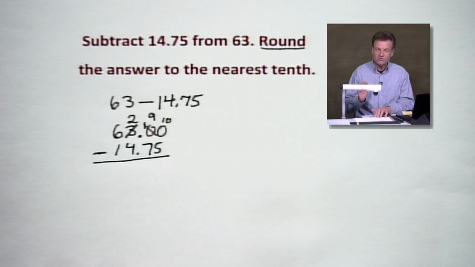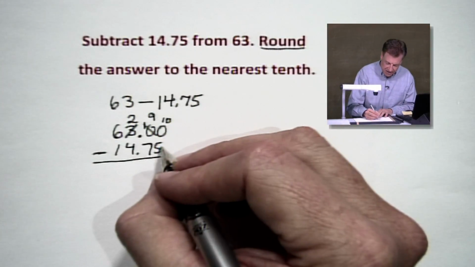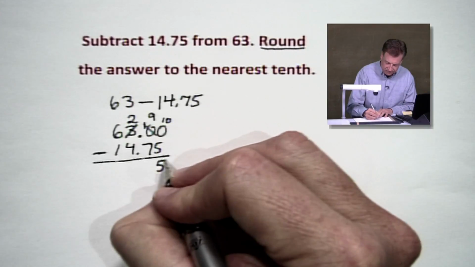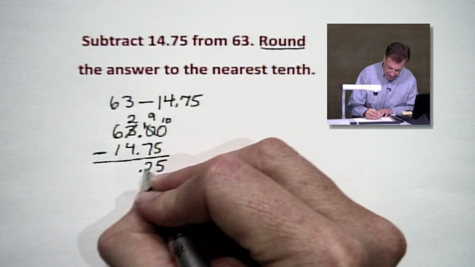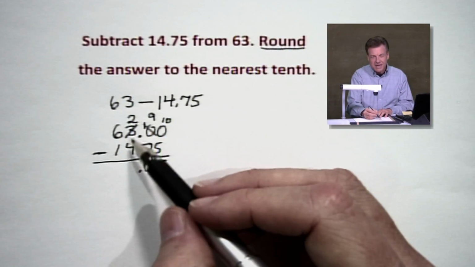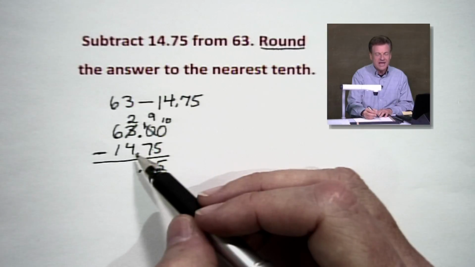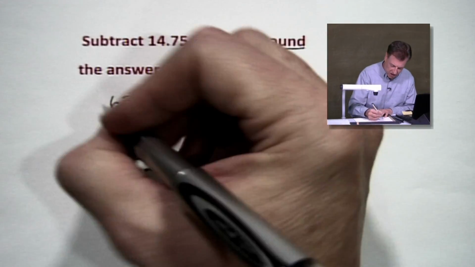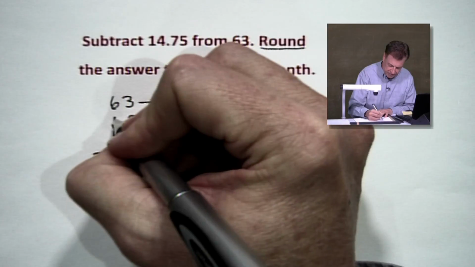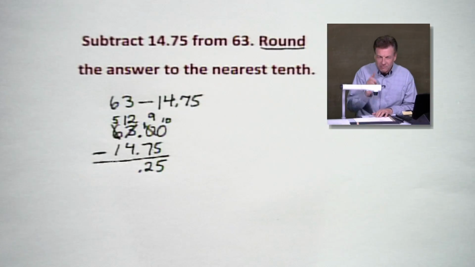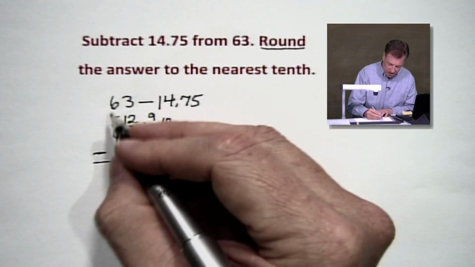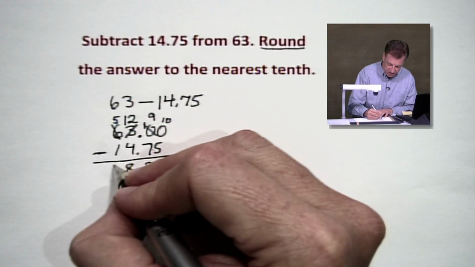Okay, so now we're ready to do our subtraction. So we can take 10 minus the 5. We're going to have 5. We're going to say 9 minus the 2. And now we're going to take 9 minus the 7. We're going to get a 2. Jumping the gun a little bit there, folks. And now we're all of a sudden back to this number 2 and 4 here. What do we do? We can't subtract 4 from 2. So here we go. Now go visit the 6 and make that a 5. Bring a 12 over, and we should be about ready to close this thing down, all right? We can say 12 minus 4, which is going to give us 8. We can also say 5 minus 1, which will give us 4.